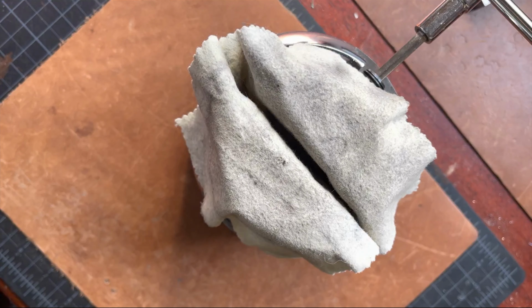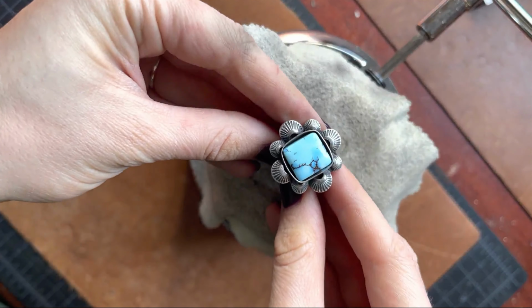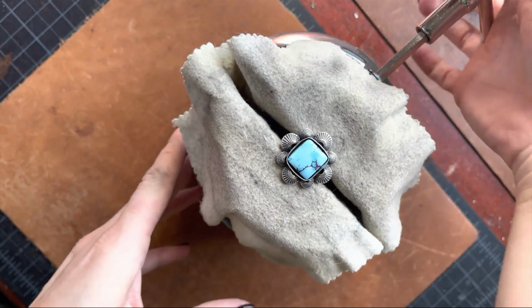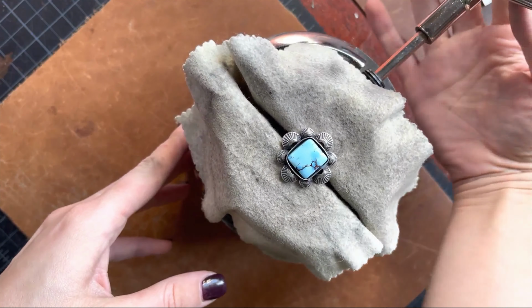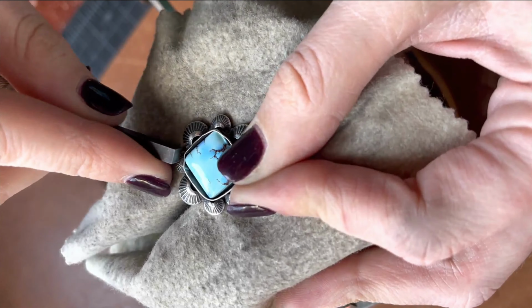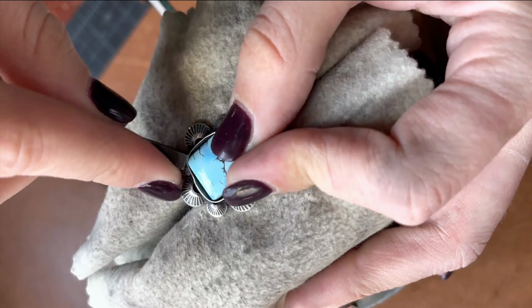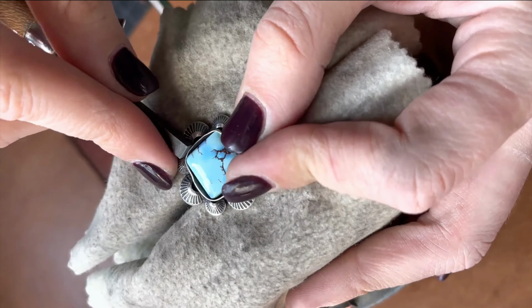Hi guys! So I've had a few people reach out to me about my process for setting an irregular shaped stone, or really just a stone that isn't a perfect oval circular shape in general. Now, there are a few things that you do want to be wary of, and the first thing being that those corners of the stone tend to be very fragile and delicate. So you want to make sure you don't use too much pressure at those corners, because you can then run the risk of chipping or breaking the stone.